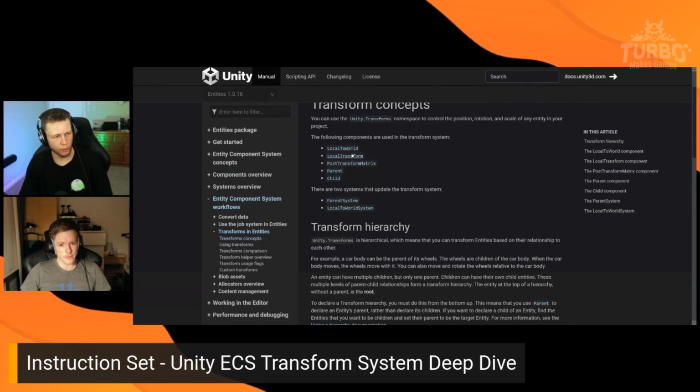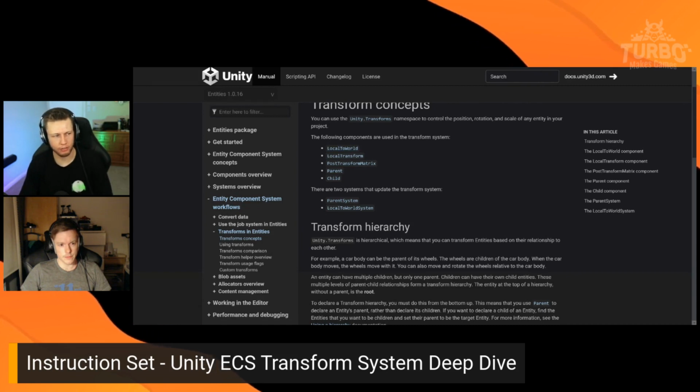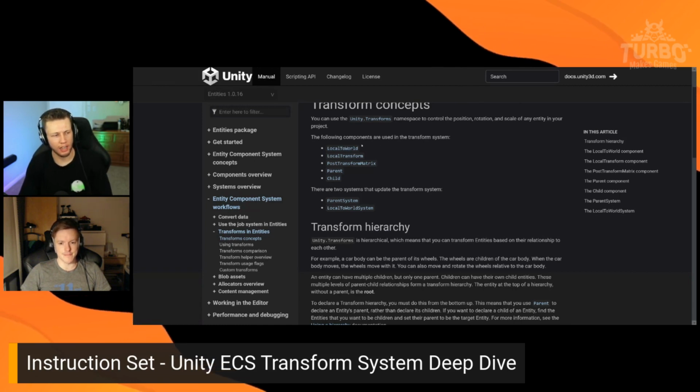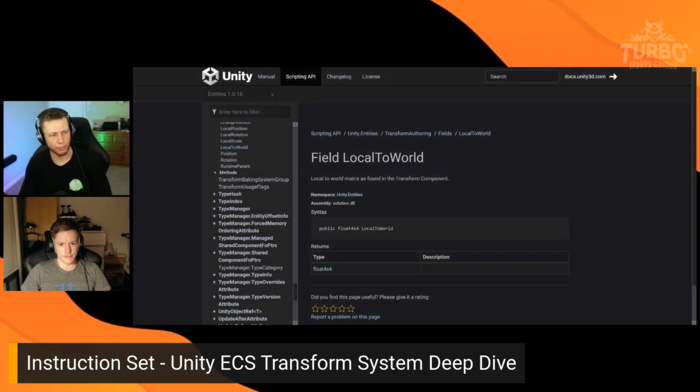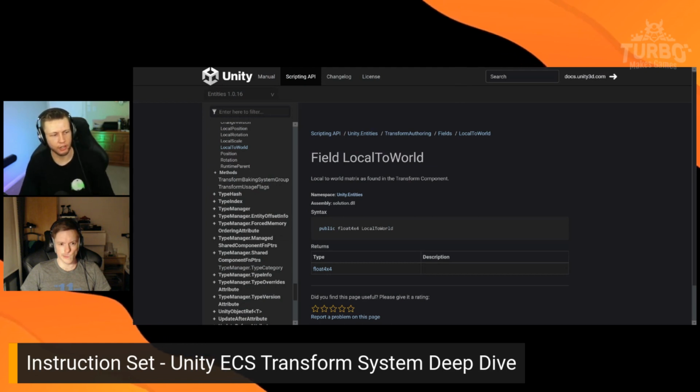However, the other one that we also have is the local to world. Now, every entity that's going to be rendered is going to have this local to world component. This local to world component is a float 4x4 matrix. So it's a total of 16 floats inside this local to world here. The purpose of the local to world is to give the transform, or the position, rotation, and scale in world space.